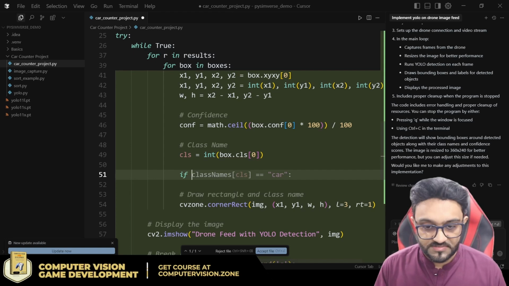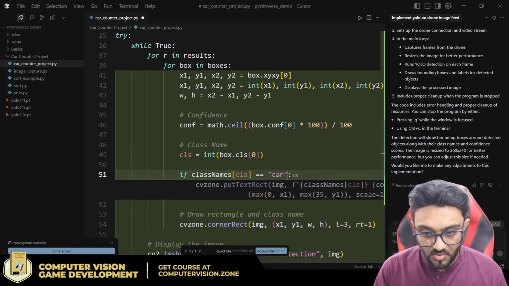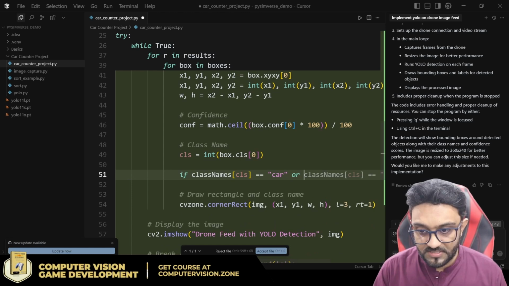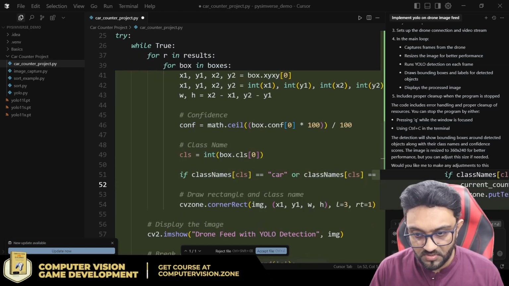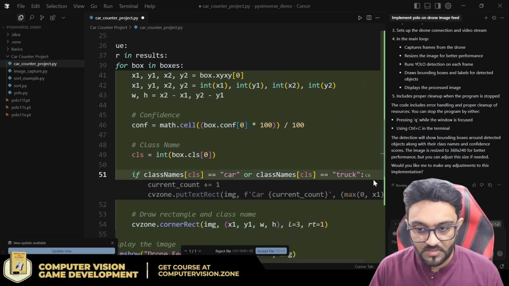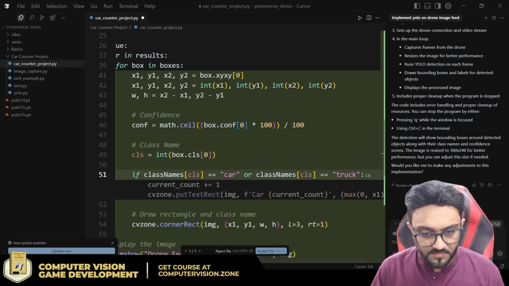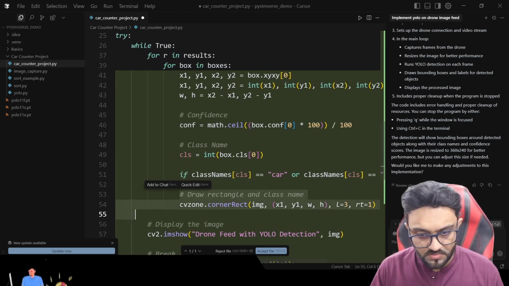It reads my mind. If class name equals car, or class name equals, let's see what it wrote, motorbike, no, we are going to write here truck, then we are going to use our corner rects.